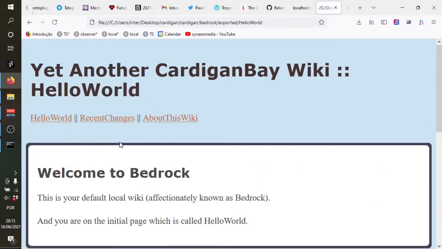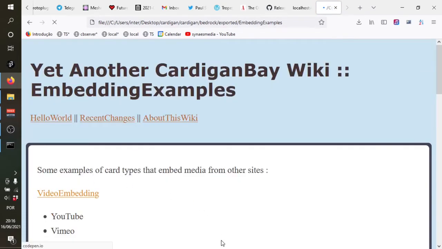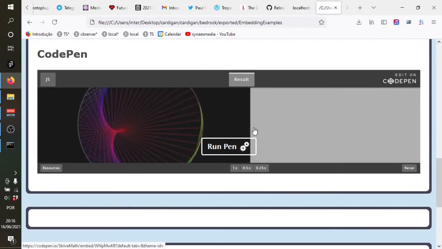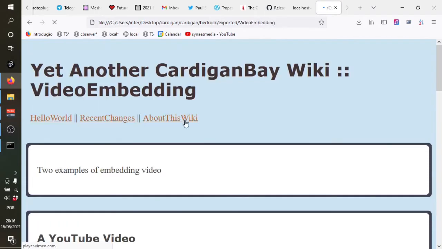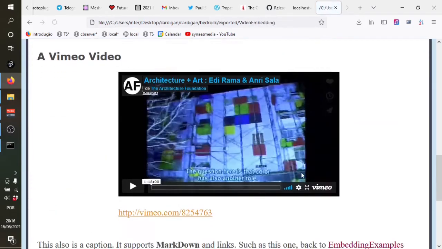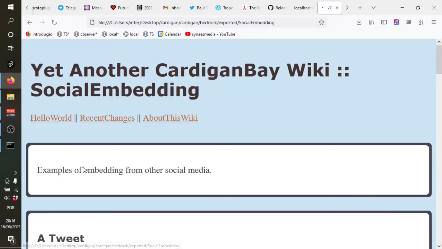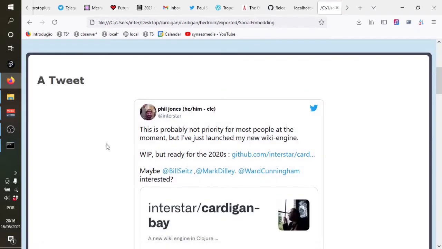So that's pretty much an overview of where we are with Cardigan Bay. Oh, let's just double check the embedding examples. The embedding examples, obviously, work fine. The CodePen is embedded there. The video embedding works in the flat export. The social embedding, again, was fixed at the point we exported.